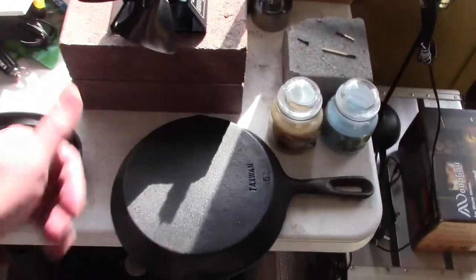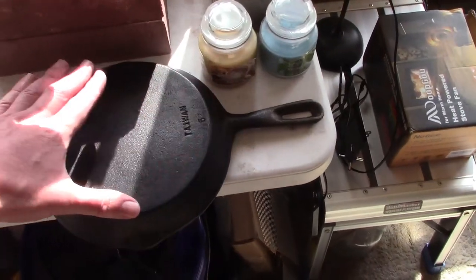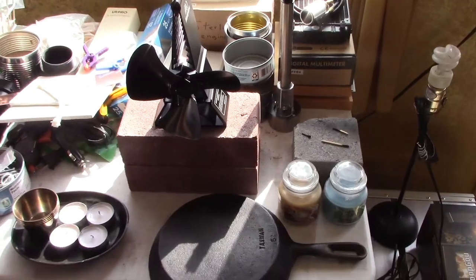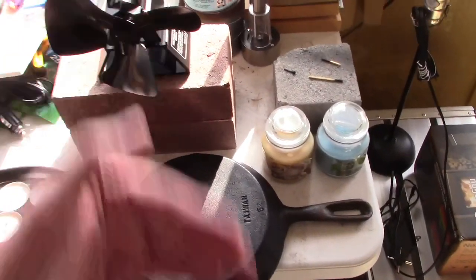So again, if it wasn't self-explanatory: the pan gets completely hot. With cast iron it's nice and smooth, super hot. All the heat normally would just go up to the ceiling, like when you're cooking. Except this fan in there will take all that heat and blow it out into the room.